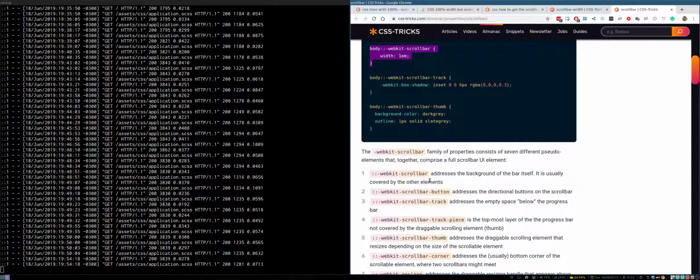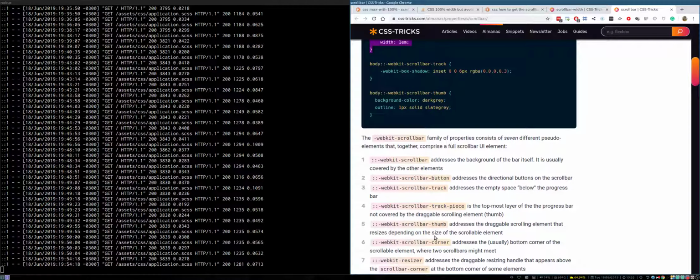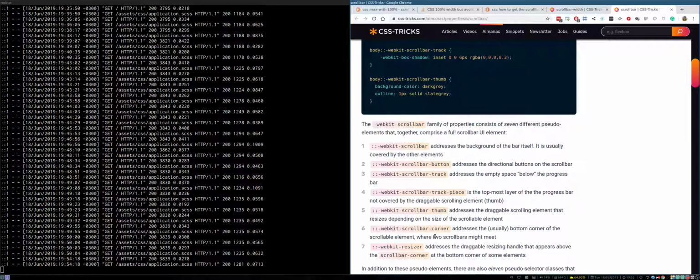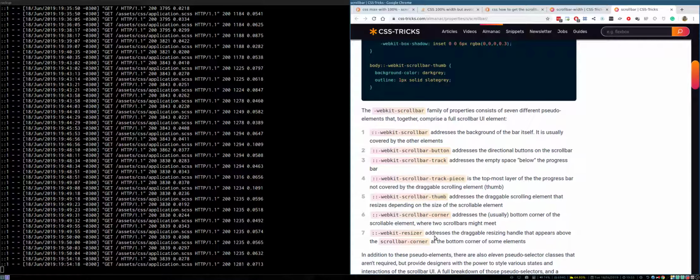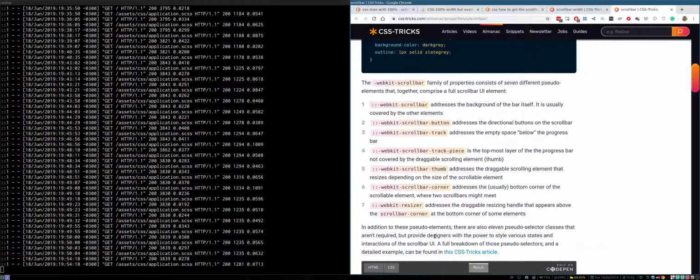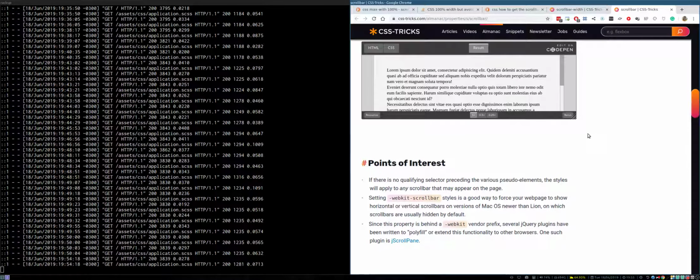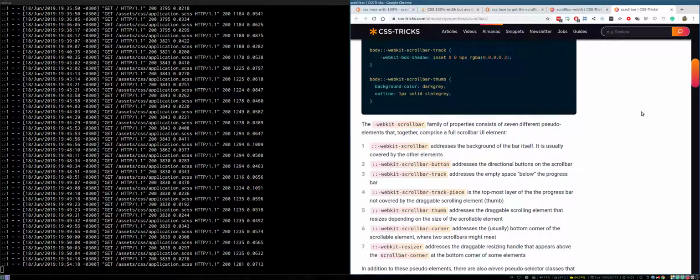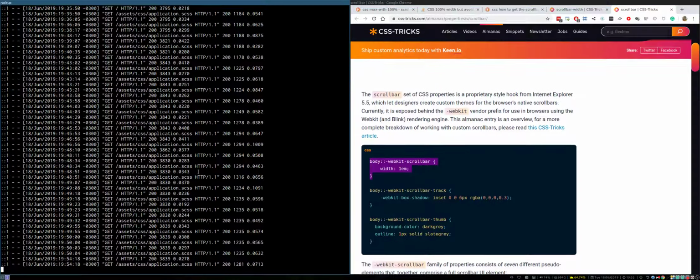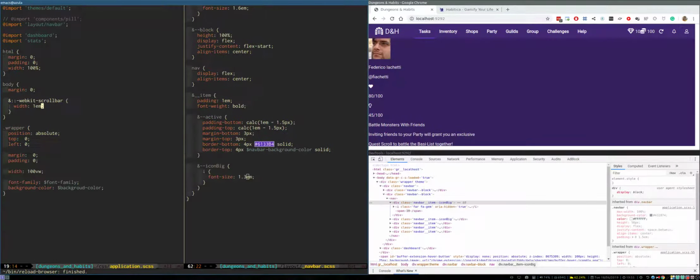The background, WebKit resizer, the corners, thumb. Yeah, but I don't know. I don't know if I want to deal with this.